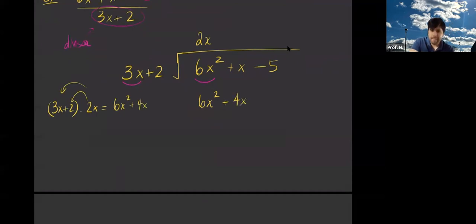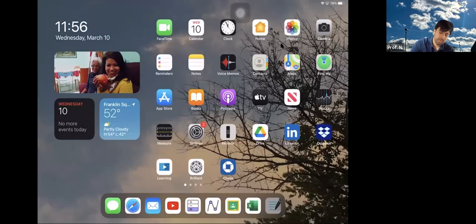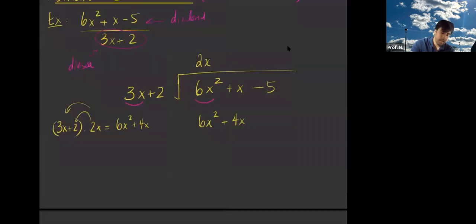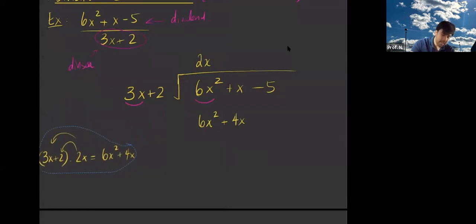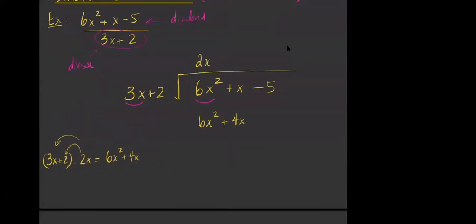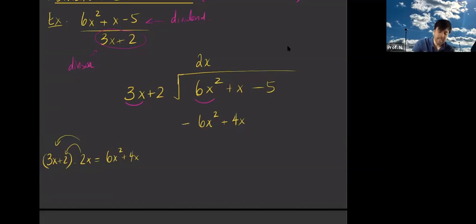But then what are we going to do after this step? After we multiply these terms here, what are we going to do? Oh, sorry. You subtract. Yes. We're going to subtract. And this is where you have to be very careful. We're subtracting not just the 6x squared. We're subtracting the entire polynomial. You have to be careful with this. And this is where everything we just talked about, subtracting polynomials, comes into play. Because we're subtracting this entire polynomial with this polynomial.